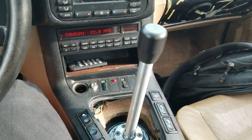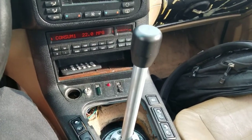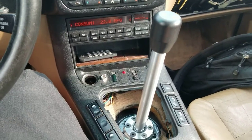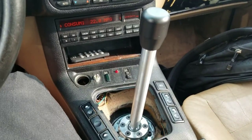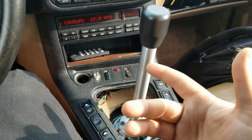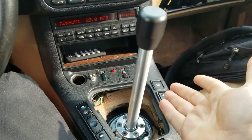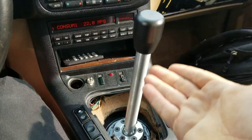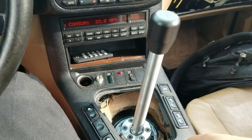I do have my first track day coming up here in a week, which is what this car is intended for. We're going to see how the shifter performs on the track. It should be good. So far, I've really liked it. Everybody who's driven the car has really enjoyed it. They do say it takes a little bit of time to get used to, which I can confirm. It is a pretty drastic change over a factory shifter, but given the price point compared to some of the other options on the market, it's far competitive to what else is available.